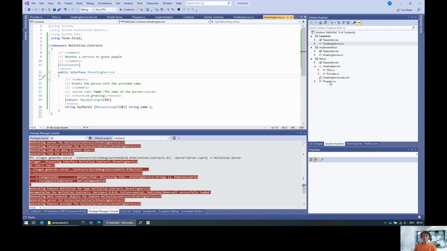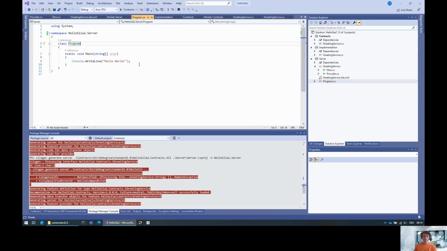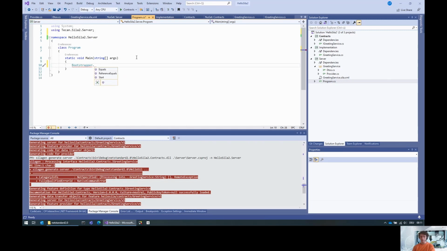Yeah, and then we are almost done. The only thing is we actually need to start the server. So currently our program just prints hello world to the console. And for this, the SDK contains an all-in-one solution for servers that is called the Bootstrapper. And we just use it to start the server.